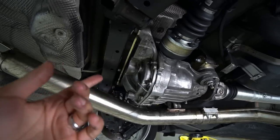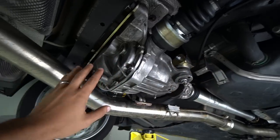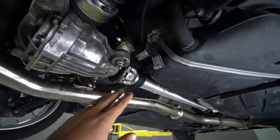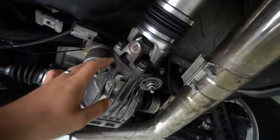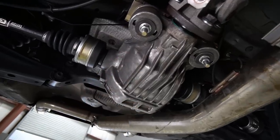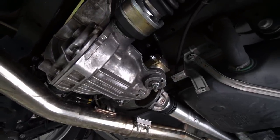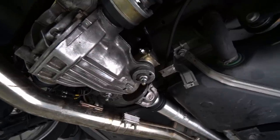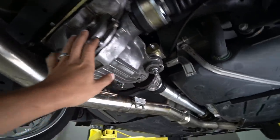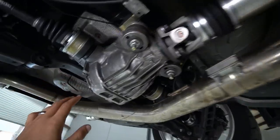So if you're going, let's say, from first gear to second gear and you're shifting at around 1700-1800 RPM, it does not like it. You have to shift definitely at like 2000-2500. That way you get minimal noise and you keep this rear end happy, especially when you're in fifth and sixth gear and you're on the highway and you're trying to cruise. It doesn't like to sit under 2000 RPM. It gets kind of noisy and it just wants a little bit more load, which is okay. I don't mind doing that. Just letting you guys know, it's not like a stock OEM system where you can roll at like 1700-1800 RPM to save fuel. No, this setup definitely likes to be in the power band for sure.